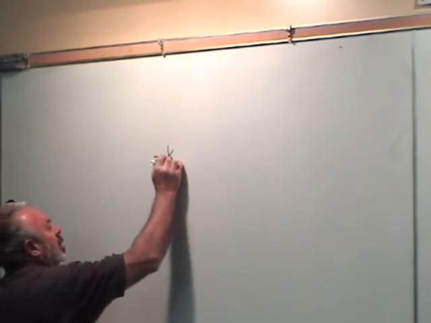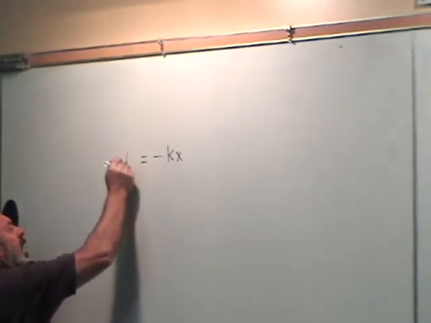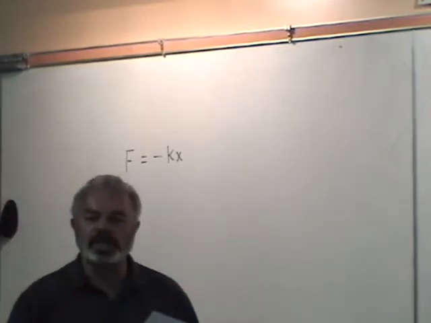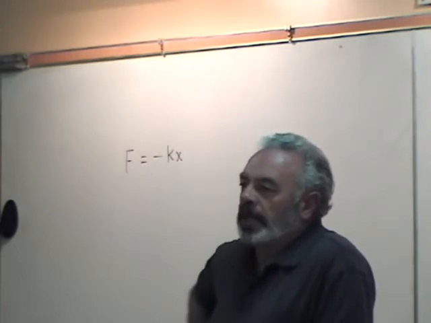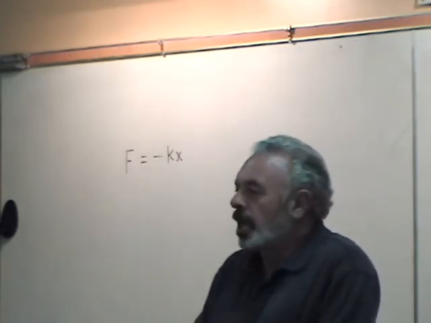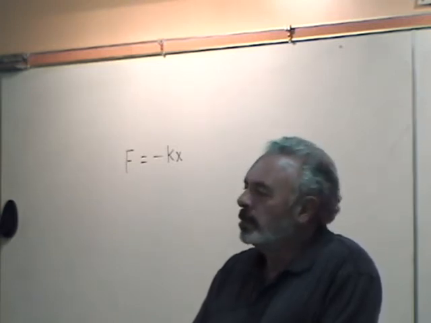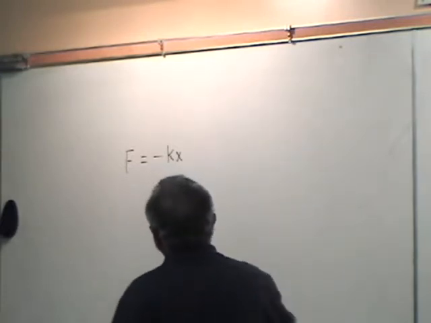What does Hooke's law look like, you remember? F equals minus kx. So please remind me, physically speaking, what does this mean? The force is proportional to the displacement. The further you displace something, the more the force is. And it's a linear relationship. You double the distance, you get twice the force. And the negative sign means what? It's in the opposite direction, or a restoring force. So, Hooke's law is a restoring force.